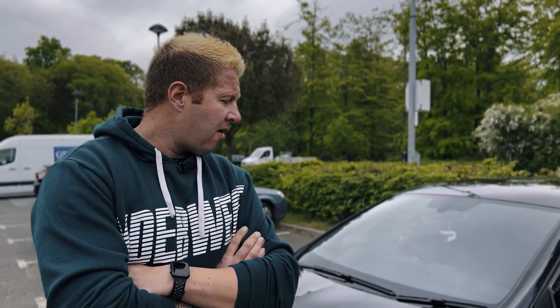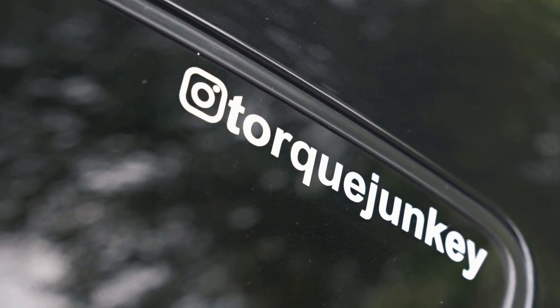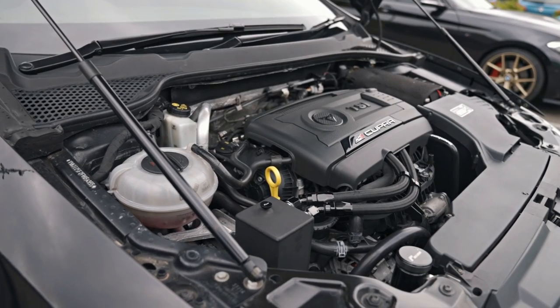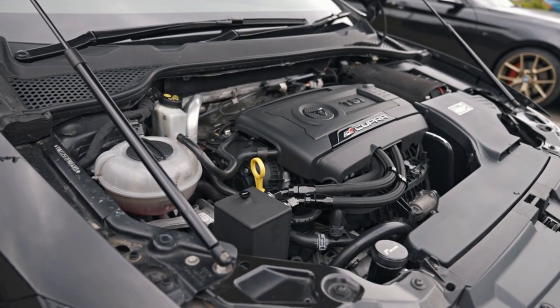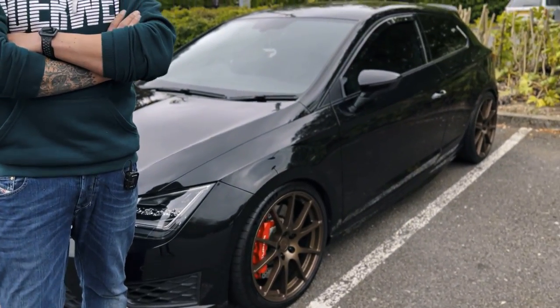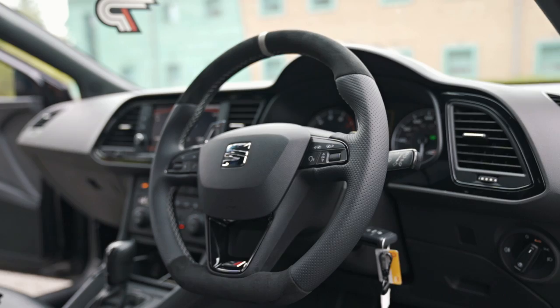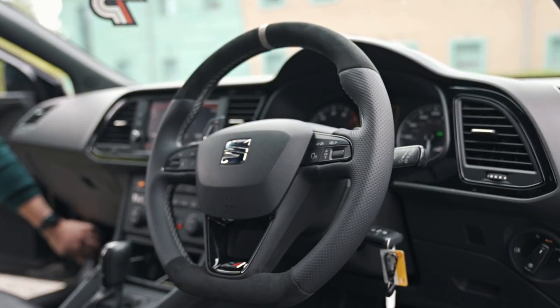And your DSG? Yeah, DSG. How's the gearbox? Completely stock clutch packs, yeah. Any trickery software? TVS Stage 3. But we're at 540 foot-pounds. So I think we're on borrowed time on the clutch packs, if I'm being honest — start saving for that. How has it been though? No slip. The only issue is in third gear, I think we're hitting a torque limiter sometimes around 6,000 RPM. So it'll just bounce off the limiter sometimes in third, which is a bit random.